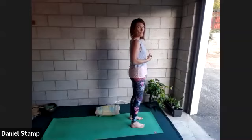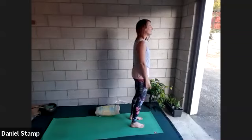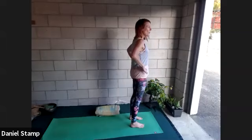It's that kind of circular motion, the energy that is you rises up, but gravity draws you back down towards the earth and you find yourself really firmly grounded. So aware of that circular motion of your energy rising, gravity drawing you back down, that relationship that you have to the earth. And noticing the way that you can ground down through the feet and you can stack all the way up through your body, your pelvis, let's bring our attention there now.